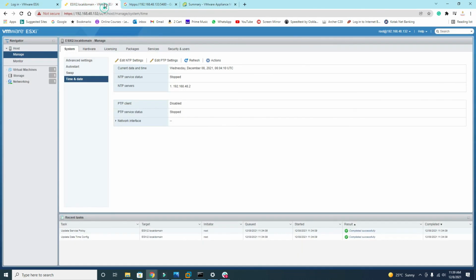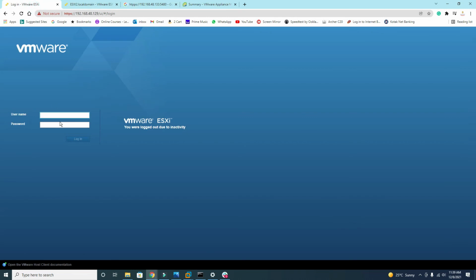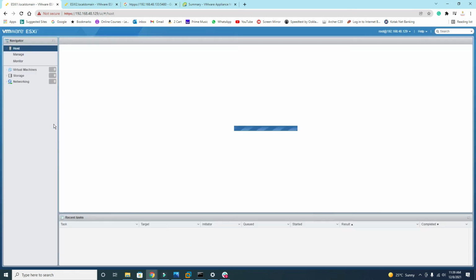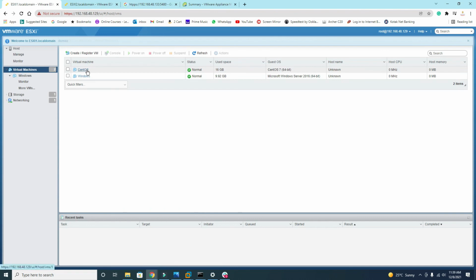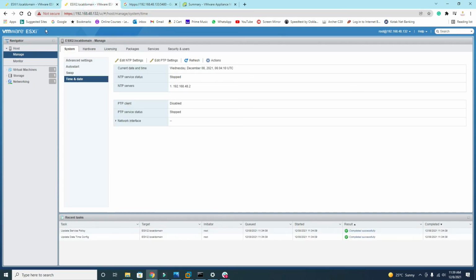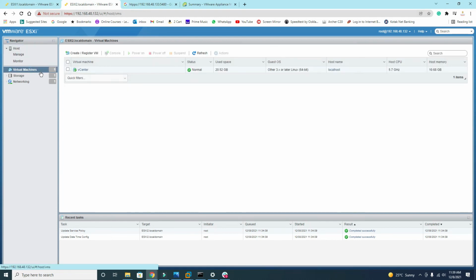So where is the vCenter present? This is ESXi host 1. There are 2 VMs available, one is Linux and one is Windows. And the other, ESXi 2. vCenter is available now.